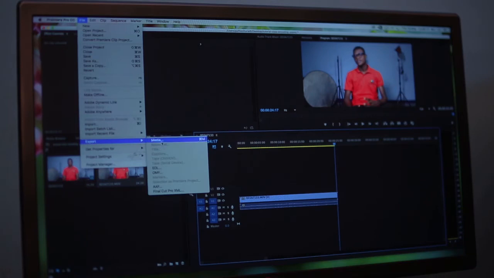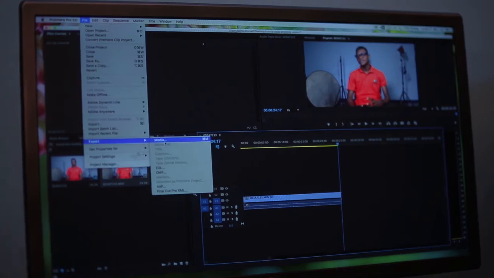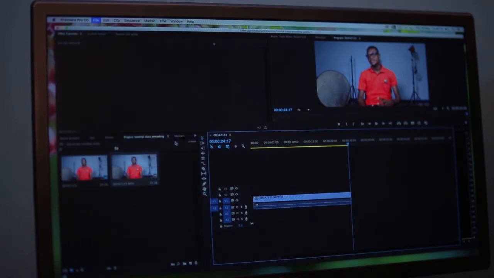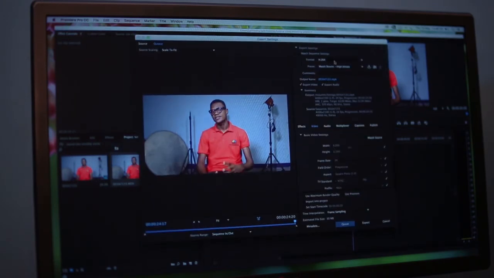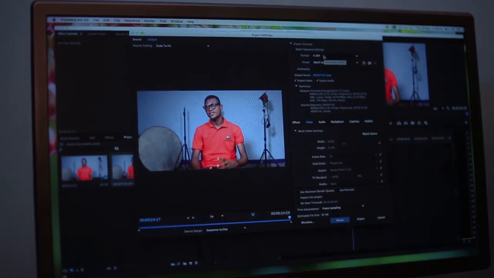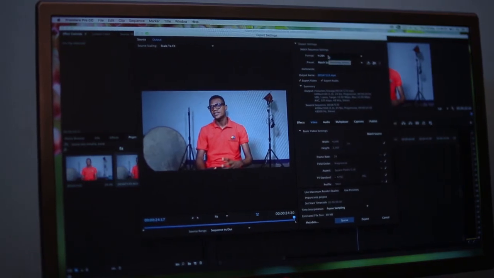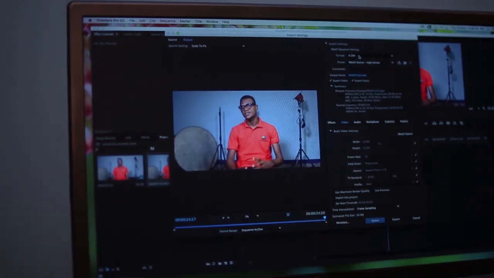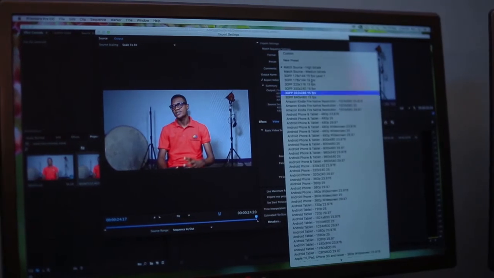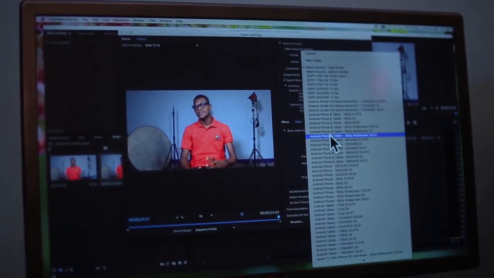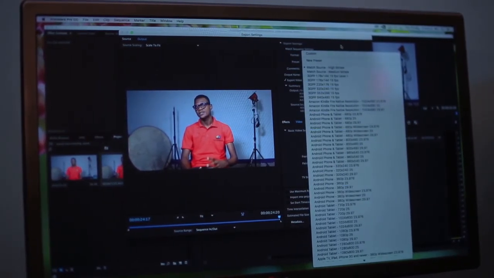As you remember, you come to the file menu bar, you come to your export, and then you click on your media. Then the export settings come up, and then we now have your format. Like I said before, H.264 is a very good video codec that helps to compress your video files for different distribution channels. These are just different channels that you are expected to export your videos into.